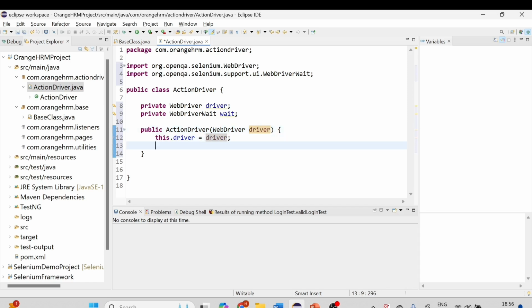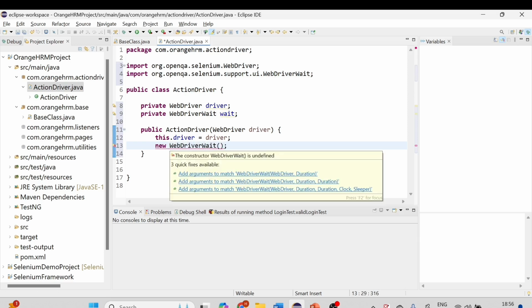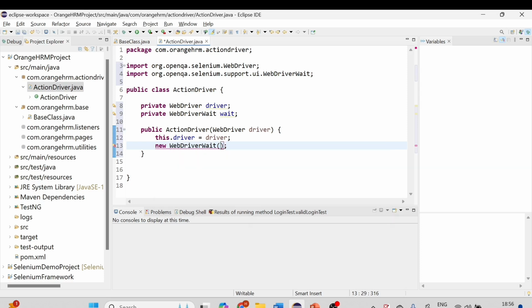Second, how to initialize this wait variable? We have to create the object of the WebDriverWait class, and it will take a couple of parameters, WebDriver and duration, right? The time duration which we are going to pass for the explicit wait.